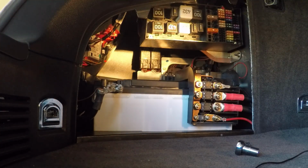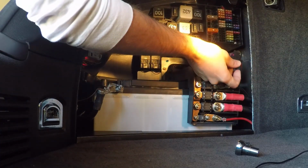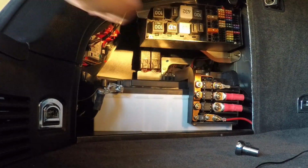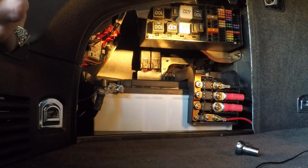The first thing that we can do is unplug this little guy. Yep, that comes off super easy. Good. I can tell you that those are not 10mm bolts. They are 13mm bolts.